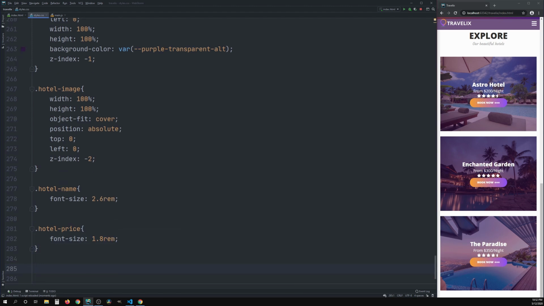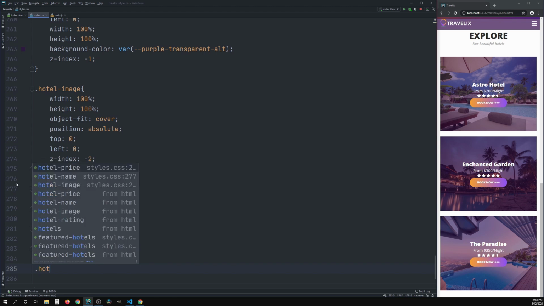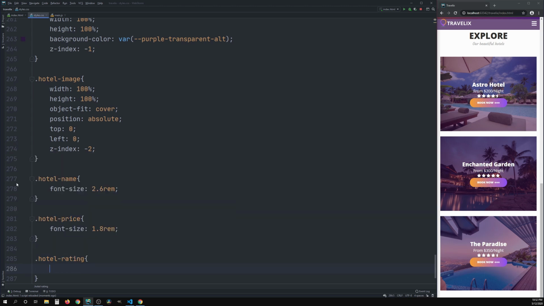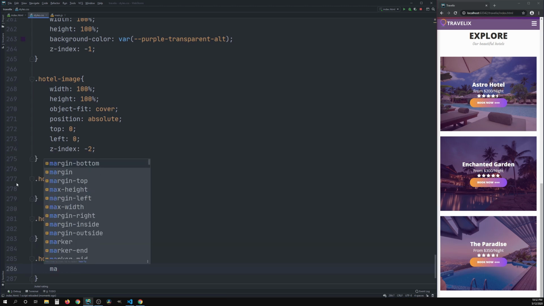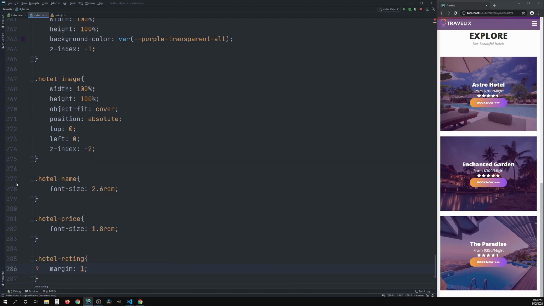The next thing that I want to target is the rating, and in here, I want to simply play around with the margins. So the margin at the top is going to be 1 rem, 0 left and right, and then 2.5 rem for the bottom, just like so.